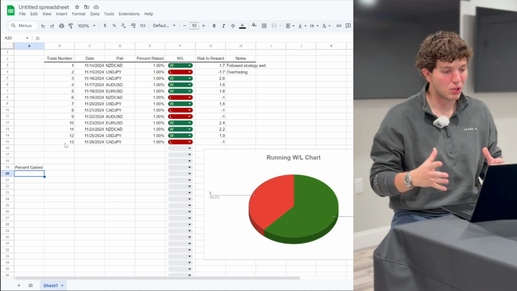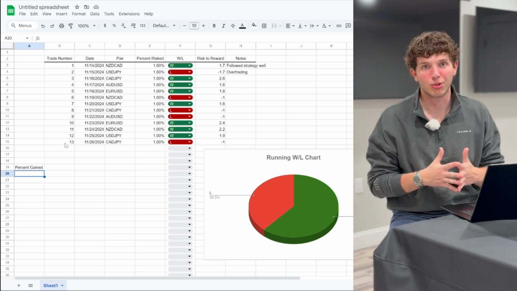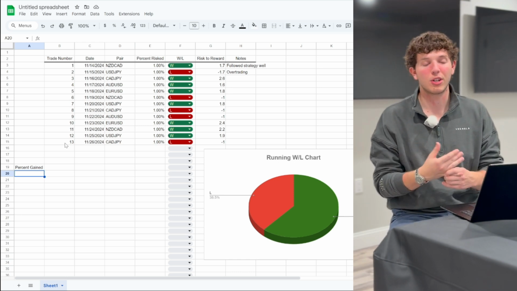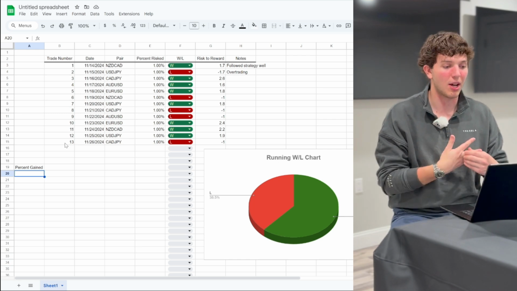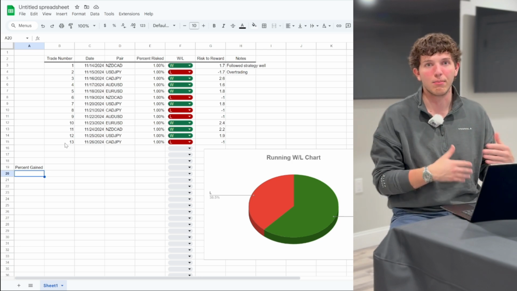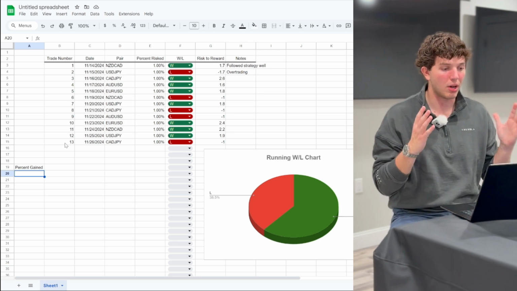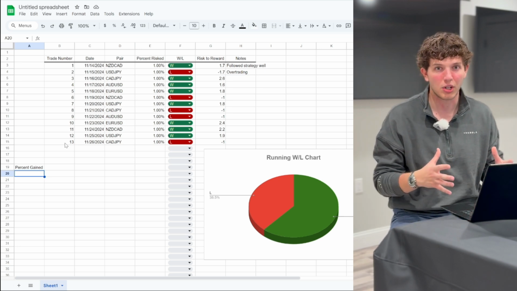And one of the huge things that I want to comment on here is the reason why I always trade 1% per trade. Not only is it really good risk management, it makes my analytics 1,000 times easier to understand since I'm not trading a bigger percentage, I'm not trading less, I'm not moving my stop loss anywhere. I'm just trading 1% every single time. It's either a win or a loss, really no break even trades.